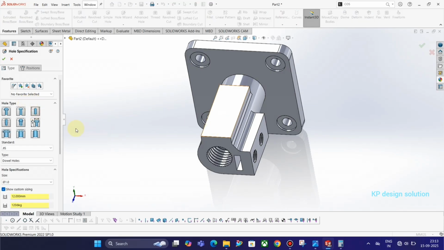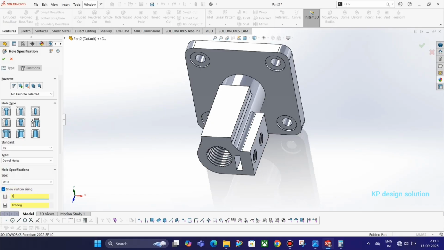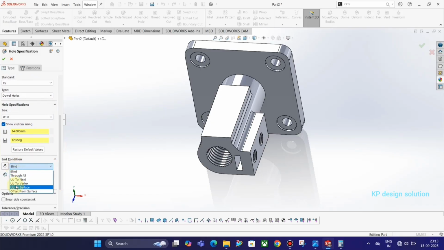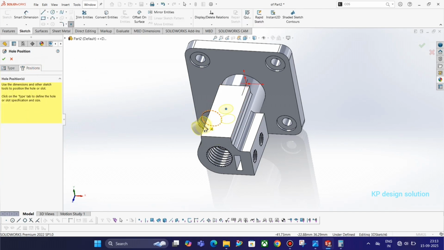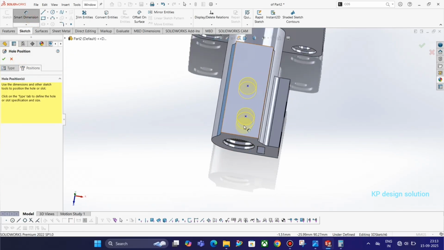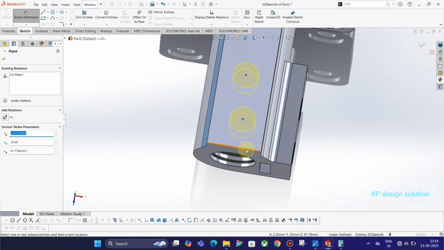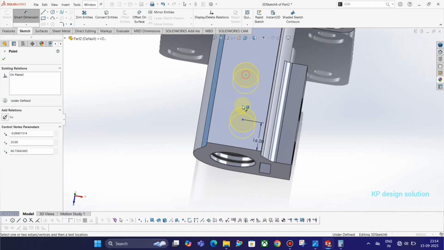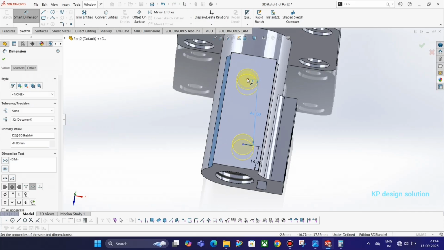Always take this one. 44. Now give a dimension.